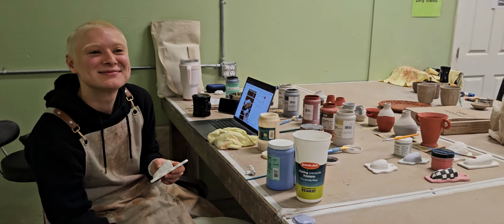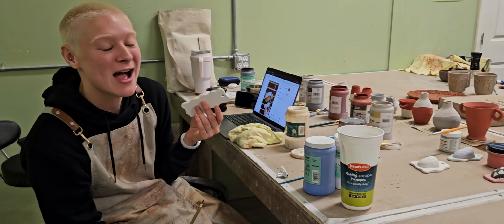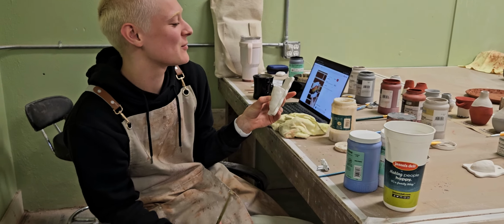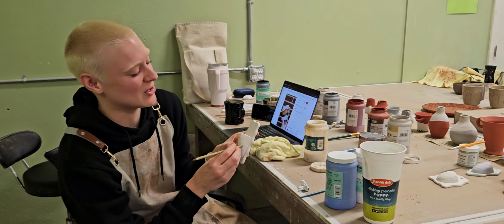Beautiful vases. How long is it? What are you putting on them right now? This is wax. So whatever I put glaze on top, this will resist it. So this will just show the raw clay.